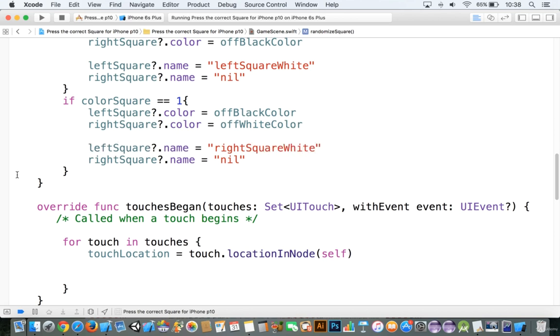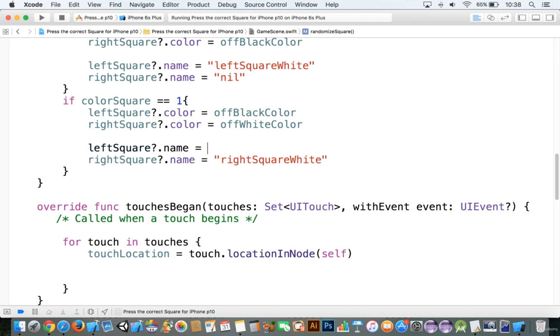Say that 10 times fast. And then we actually need to go and put this in the right square, and then the left square we're going to say is nil. Okay, now this is going to be important when we add in our touch location logic here.